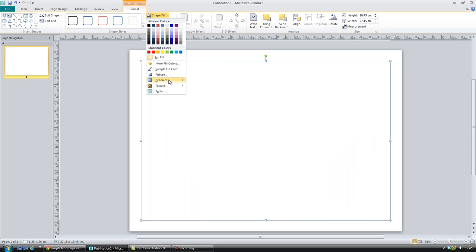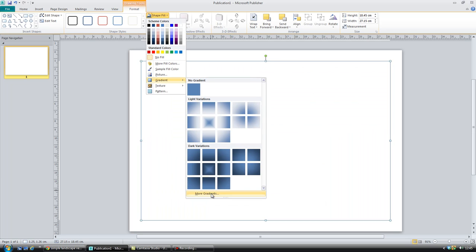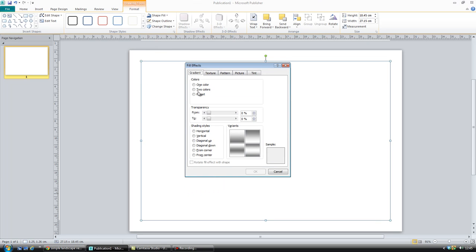Now the way I'm going to do it is I'm going to choose gradient first. I'm going to go to more gradient, and I'm going to choose two blue colours that I like. You could choose the presets if you wanted to, because there are different ones there, but the effect I want needs to be a deeper colour and more controlled, so I'm going to choose two colours.